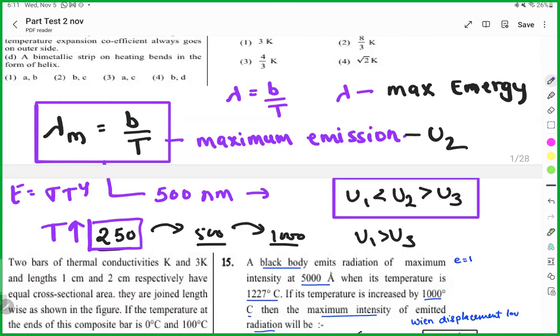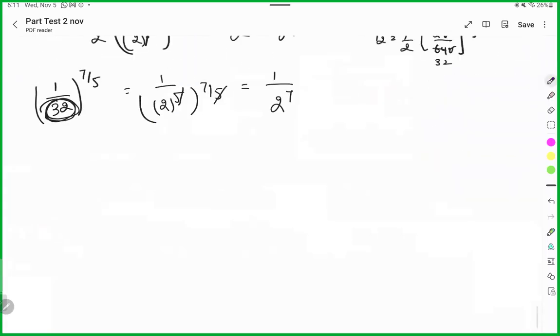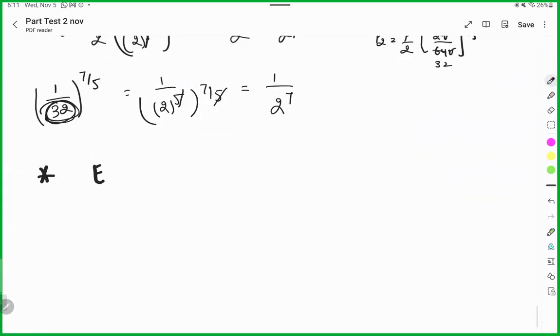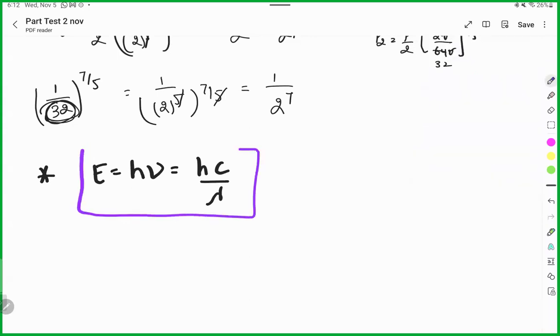समझ गए यार? Everybody got this point? You will feel that sir, how is that possible? When we are solving this question, E is equal to h nu is equal to h c by lambda. So this formula is also correct. ये भी तो सही है, क्या दिक्कत है इसमें? In atomic structure we use the same thing. In modern physics we use the same thing.